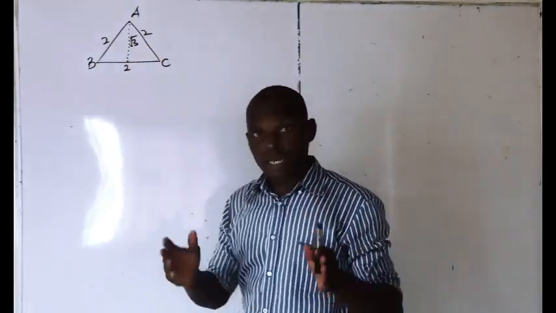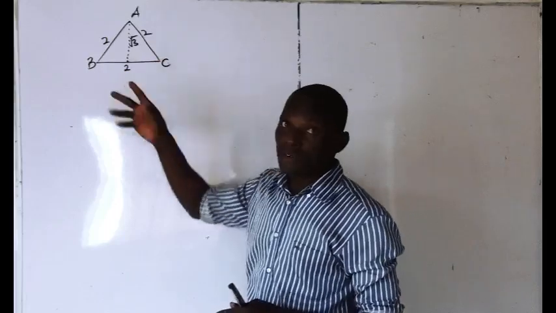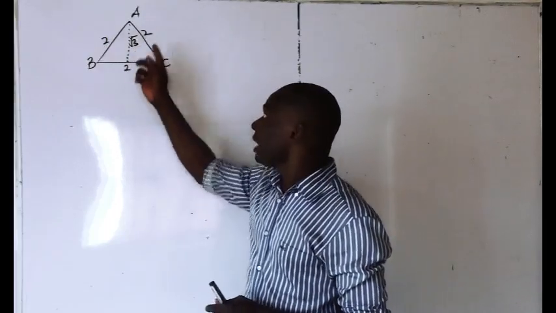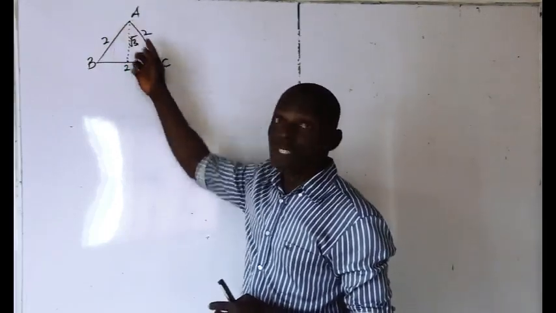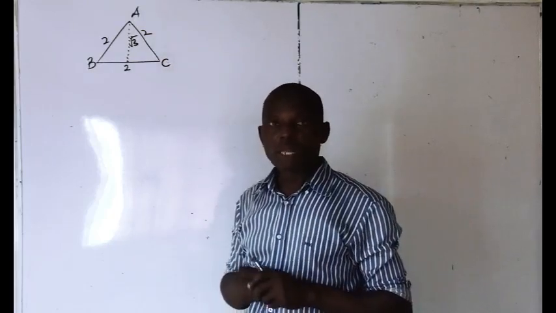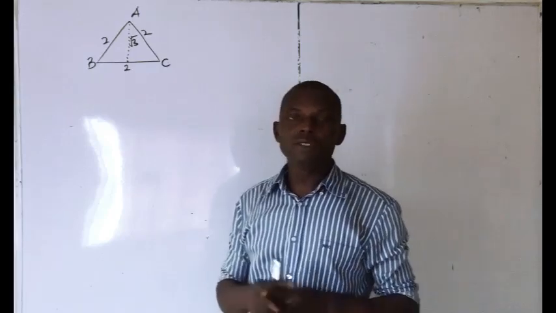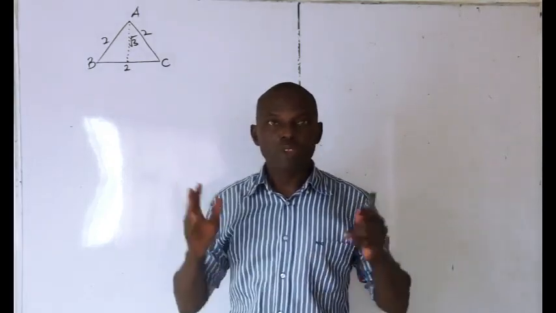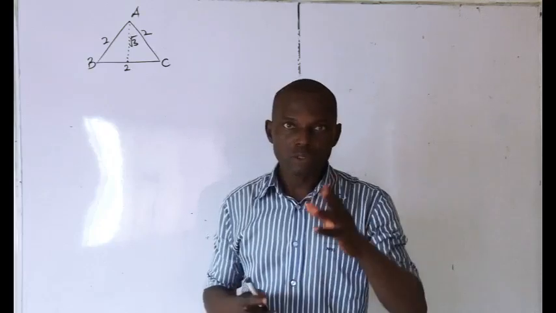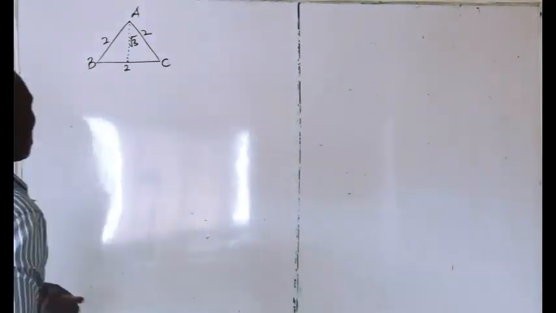So what we are trying to say is that once you have an equilateral triangle, all the sides here are 2 units, and this from here, that is the altitude, is root 3. That's what we're going to show in this proof using both geometric and algebraic processes. Stay tuned and let's go about it.